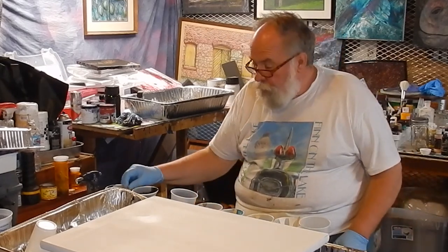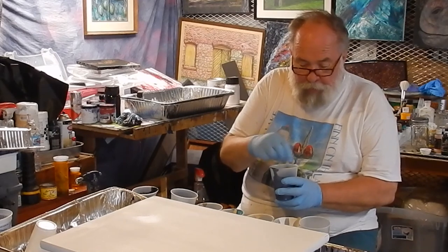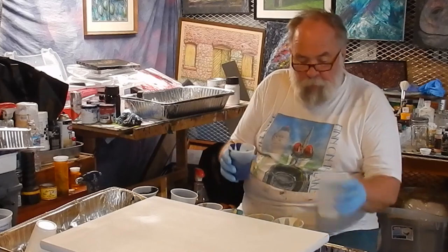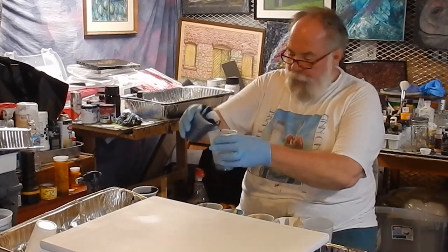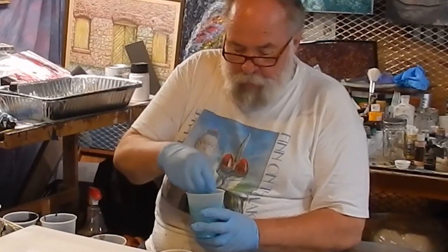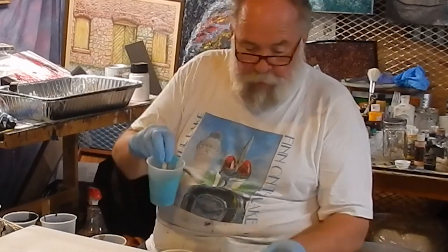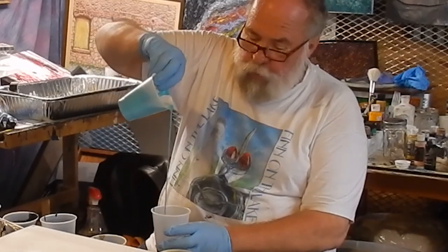So what we have to do first is start off with some dark blue. I've already dropped some of my silicone inside of here. This is what is called a pour, so I have to mix these up really good. This is the first color I'm putting in - this will be my blue. And I'm also going to put it in this cup. Then the next color I put in is my turquoise. Every time you pour something, you have to make sure that whatever you're pouring is really stirred up really good. I'm going to do this probably about 12 to 18 inches high, just going to let it drip in there.